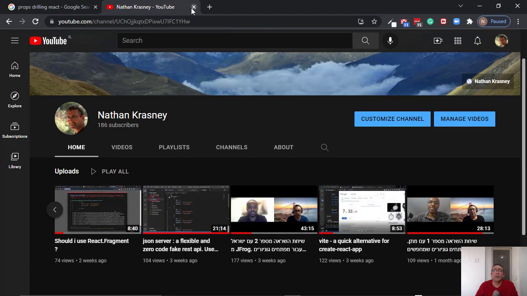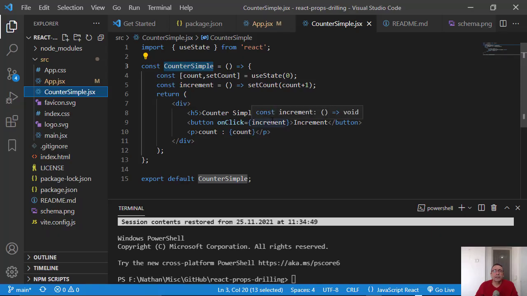Okay, so I've created my project using Vite and I've also created a counter. This is the counter. It's called counter simple and it uses hooks. There is a hook for useState with count and setCount. There is an increment function, and what it does is simply increment the counter.